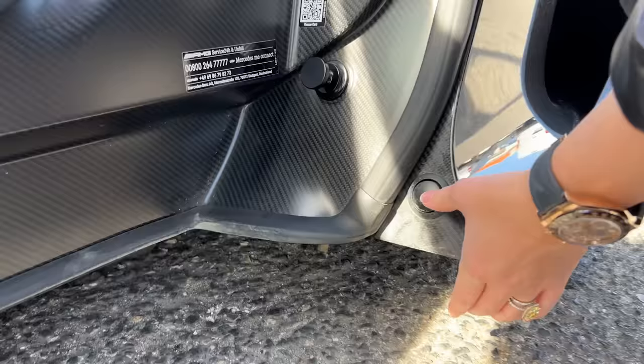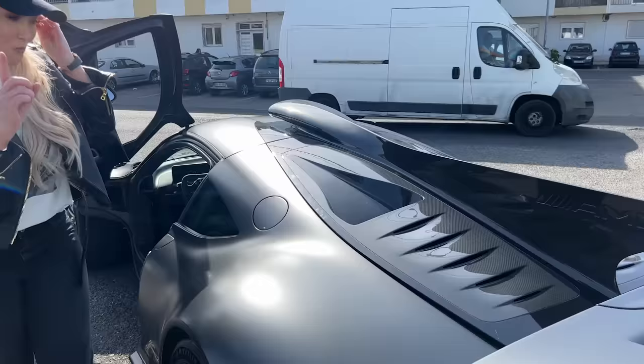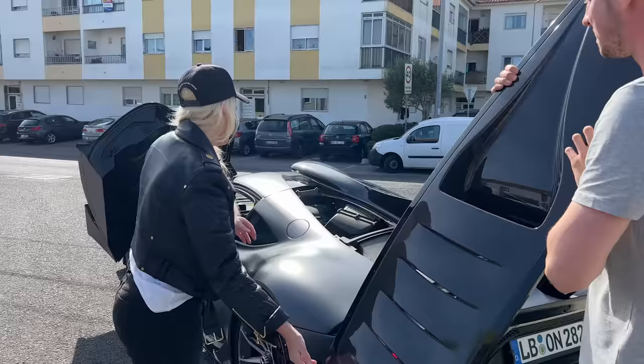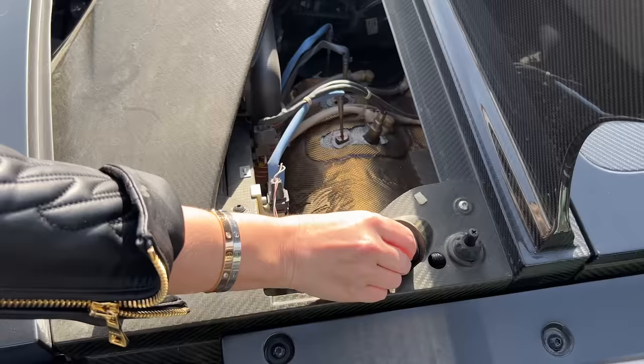this will pop off. Now, you won't believe, you can literally carry this around all day and not tire of it. Look how light this is. This is unbelievable. And then here also, you have another button. All right.